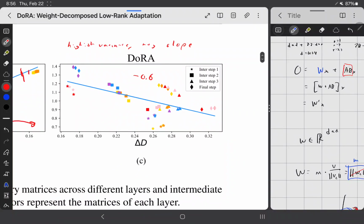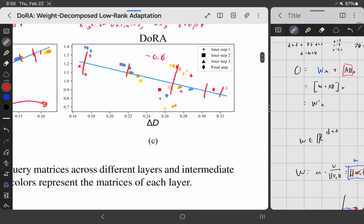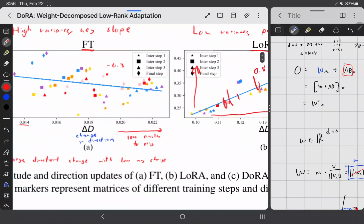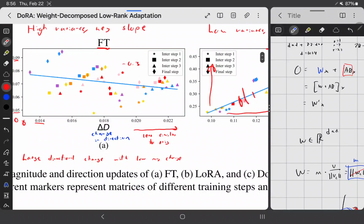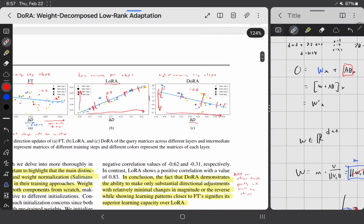Whenever they use DoRA, it actually does have this decreasing slope with higher variance. You can see the variance is higher here. It's not as nice as fine-tuning, but it's definitely higher. And there's definitely an obvious trend: if you increase the difference in direction, you decrease the magnitude. Though these are also on different scales. But that's the argument that they're making. They want the low rank adaptation to mimic the fine-tuning adaptation in a better way, according to the change in direction, change in magnitude property that they saw.